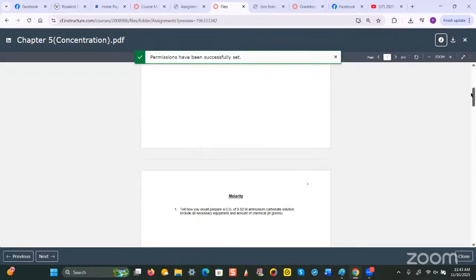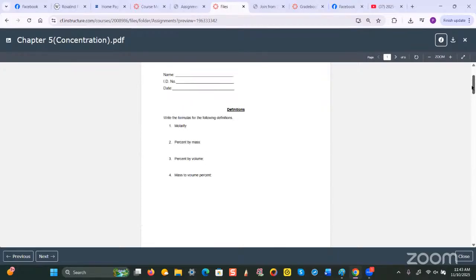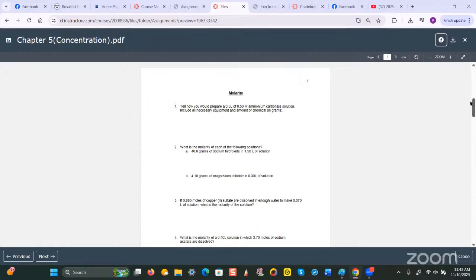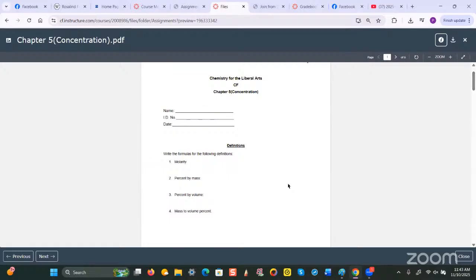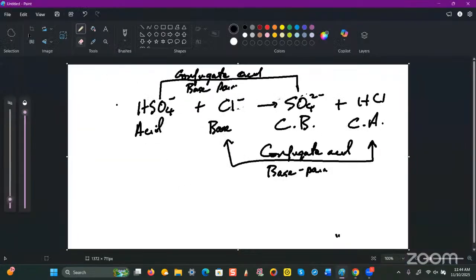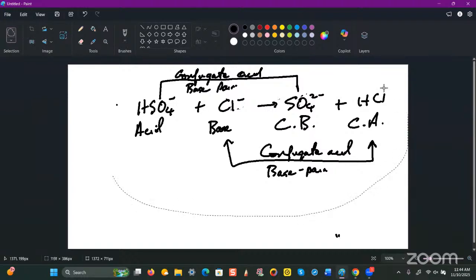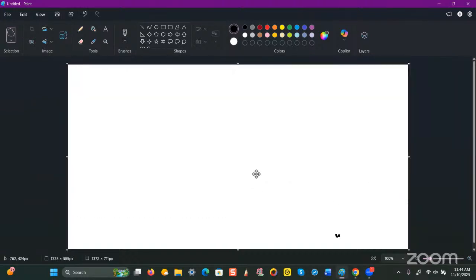All right, what I'm going to do is talk about solutions. And then, next time, I'm going to stop at where we stopped in this assignment here. Next time, I'm going to bring this handout. But let me just talk about solutions and different ways of measuring the concentration of a solution. So let's talk about solutions, and then next class we'll get into some problems involving solutions.